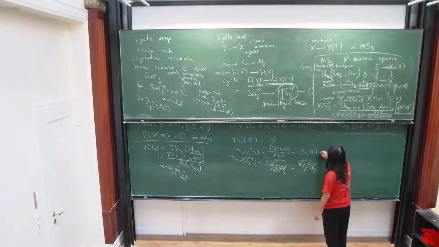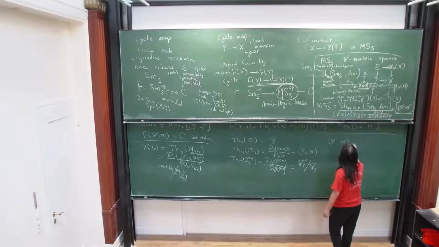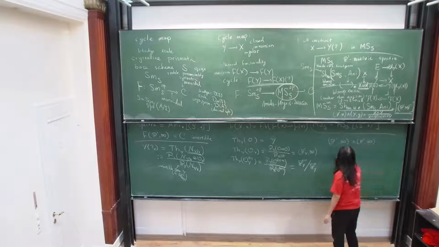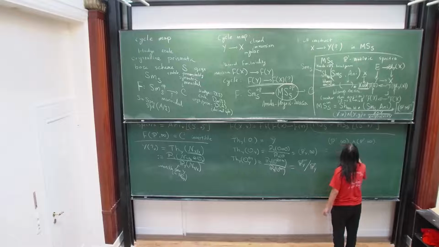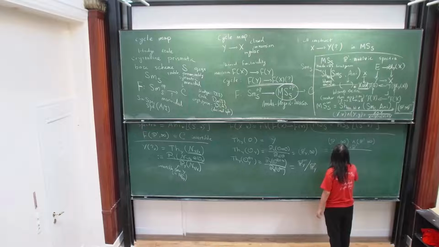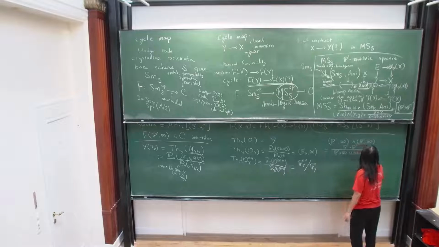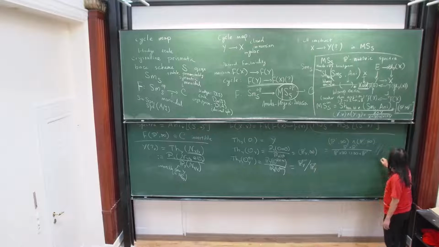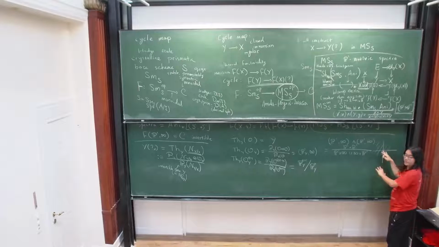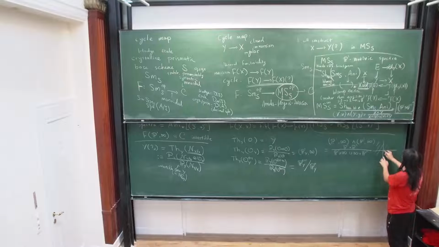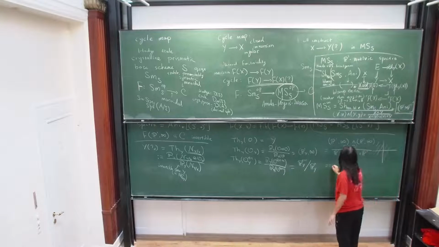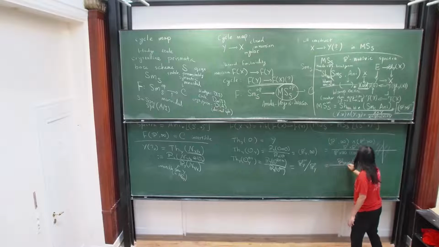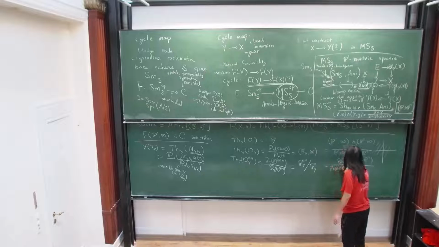Since actually, if you consider two copies of pointed P1 smashed together, then it will be P1 times P1 over P1 times infinity union infinity times P1, and so it's like a projective plane, and you quotient out these two. And by the blow up excision, you can blow up this, and we will get a blow up of P1 times P1, but you quotient out by the three, so P1 times infinity, infinity times P1, and finally the exceptional divisor.